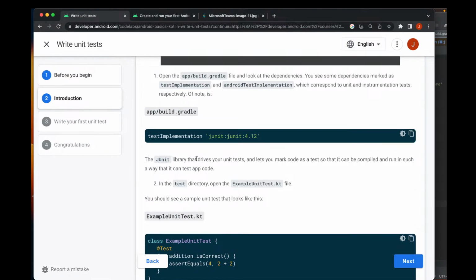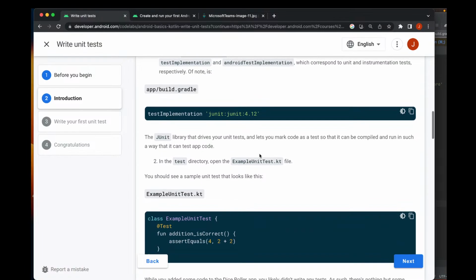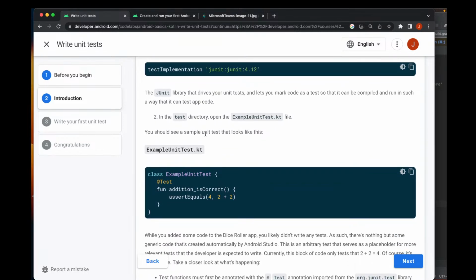The JUnit library drives your unit test and lets you mark code as a test so that it can be compiled and run in such a way that it can test app code. Step 2: in the test directory, open the ExampleUnitTest.kt file. You should see a sample unit test that looks like this.